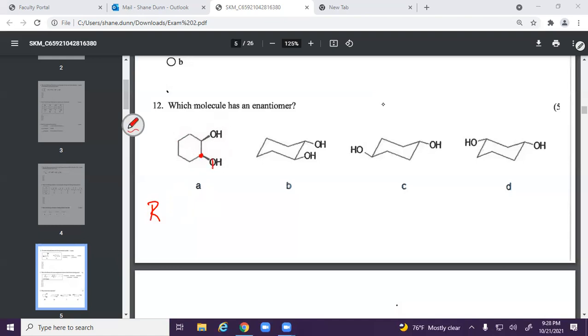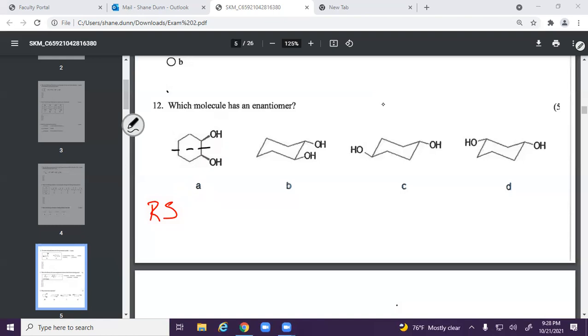Here we go: 1, 2, 3, 4. This is going anticlockwise, which we call S, sinister. Because like in a horror movie, if the clocks are going backwards in the haunted house, you would probably freak out. Okay. Does that make sense, Madison? Because I believe you're the one that asked, right? R and S? Okay. Makes sense?